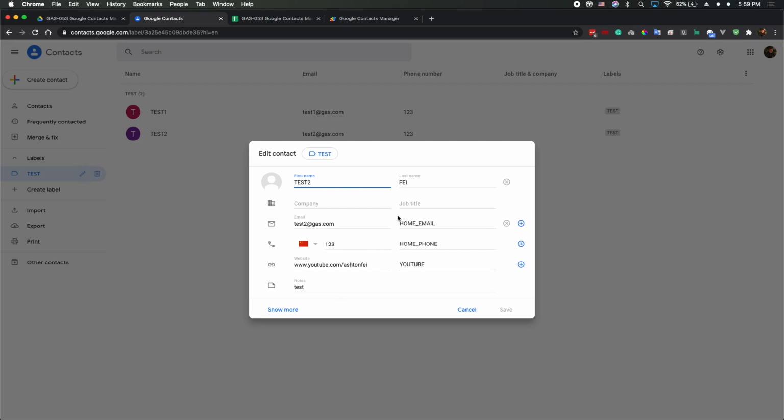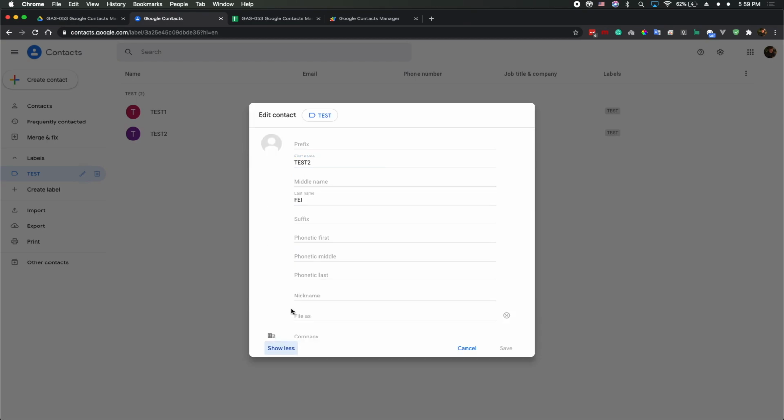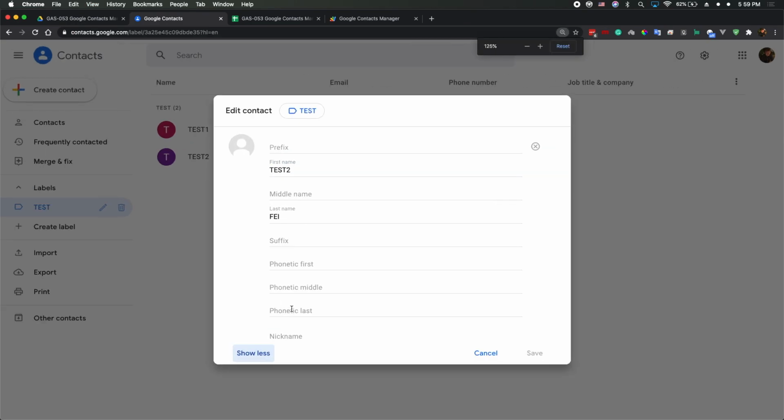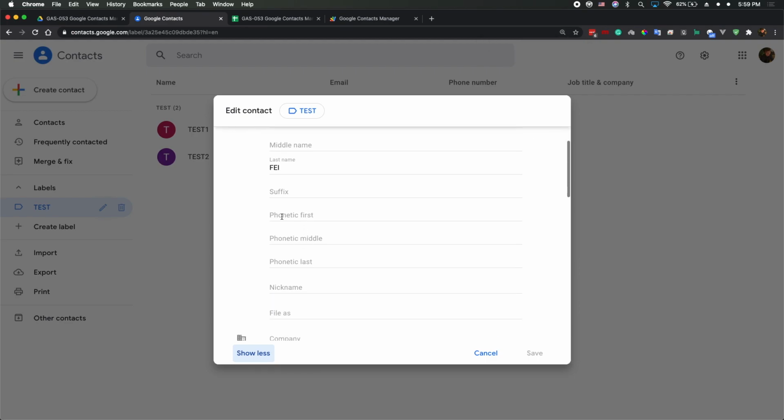You also see some fields which are not available in the API, so I cannot update them from the spreadsheet, like phonetic first name and phonetic middle name. I don't know what these are, and they're not available in the API.